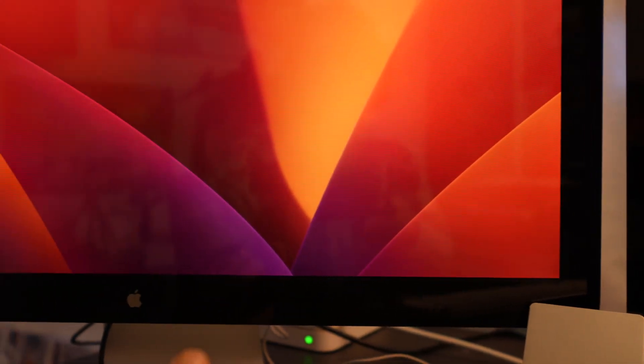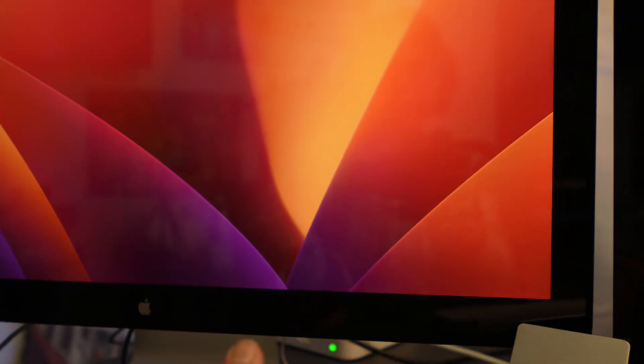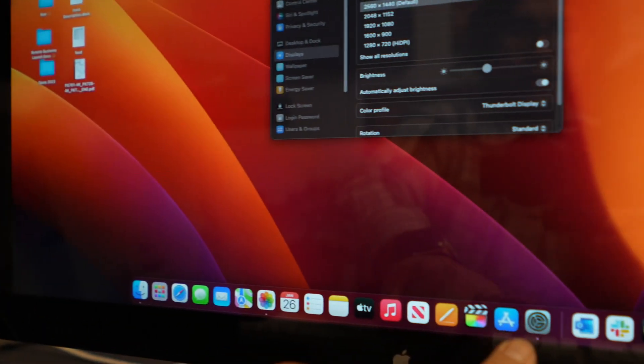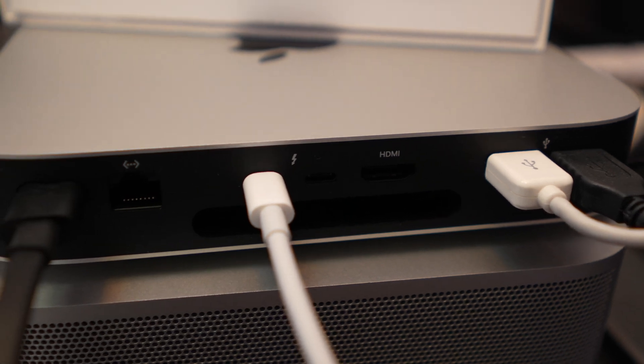I'll be truthful — I got the second Thunderbolt display because I like the way they look and the matching pair adds a good aesthetic to the desktop. With the M1 base model you could get one Thunderbolt display plus an HDMI monitor, but not two Thunderbolt displays. Now, for $100 less than the M1 debuted at, you get a much more powerful machine. I've got a daisy-chained configuration — one monitor plugged into the other, then one Thunderbolt 2-to-3 cable into the Mac Mini, occupying only one Thunderbolt 4 port.